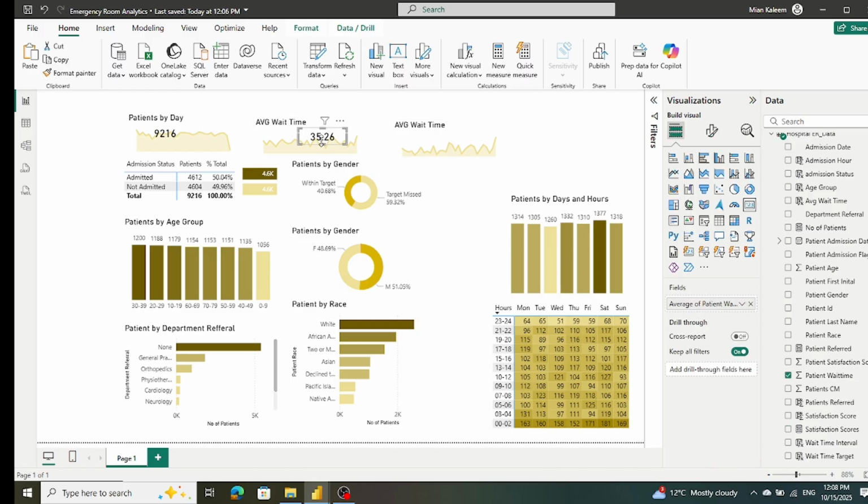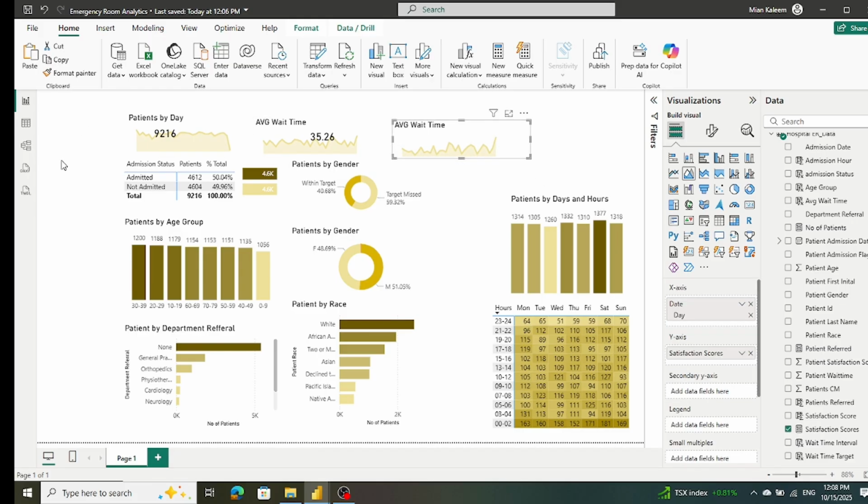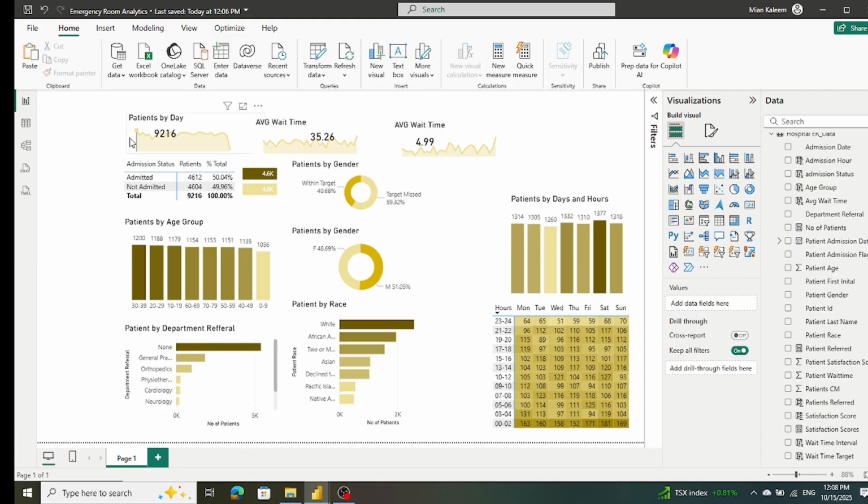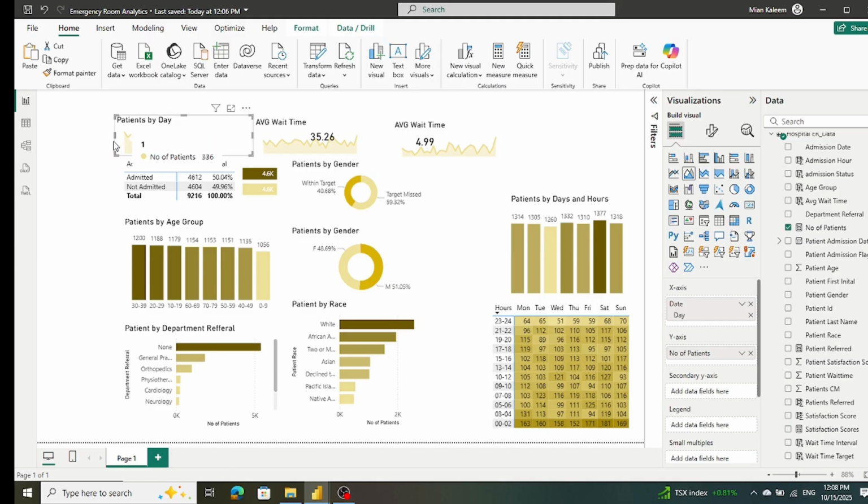And then again a small card here as well, and we need satisfaction score. 4.99. So this is basically, 4.99 is the average patient satisfaction score, patients referred. So let's move this a bit.